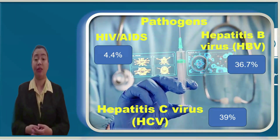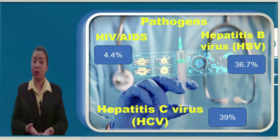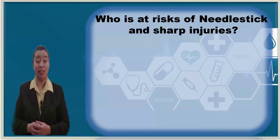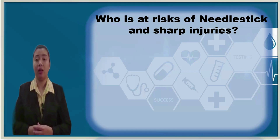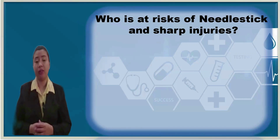The incidence of needle stick injury varies depending on the work condition, area of specialization, and workplace environment. Needle stick injuries increase the risk of over 20 types of infectious diseases among healthcare workers. According to the Center for Disease Control and Prevention, CDC, and the European Agency for Safety and Health at Work, or OSHA, there are more than 385,000 and 1 million needle stick cases among hospital health workers in the United States and Europe, respectively.